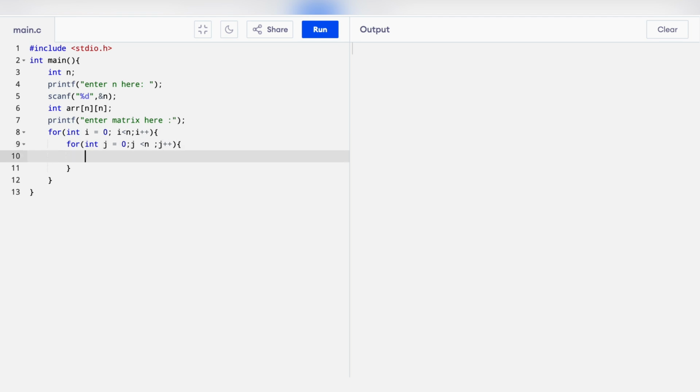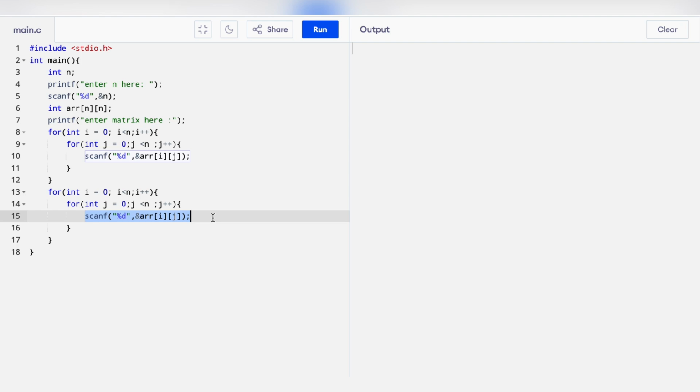Here I will take the input scanf("%d", &array[i][j]). First I will print the matrix, and after that I will apply operations on the matrix. I will copy both loops, and instead of scanf I will write printf("%d", array[i][j]).